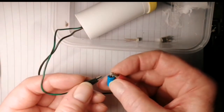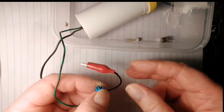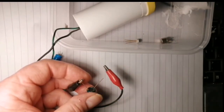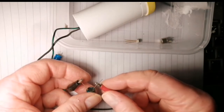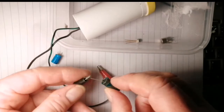Oops. It just gives a little tiny squawk. Here's a slightly beefier capacitor. A 2200 mic. Notice that? Woo! Let's reverse it and give it another go.